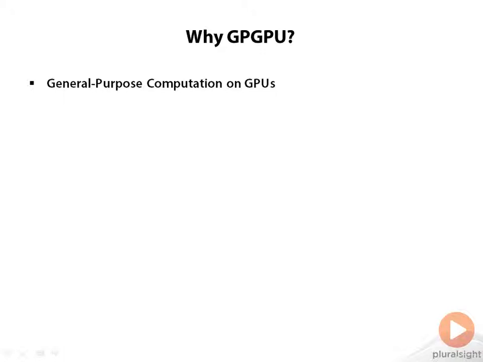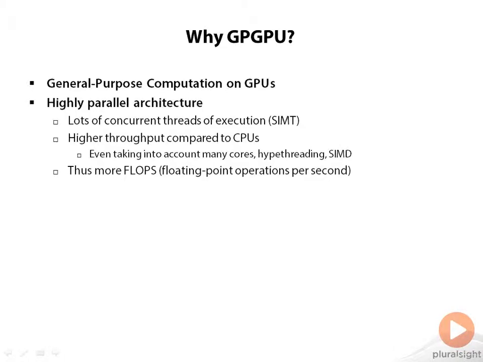But why did graphics cards become so popular for general purpose computation? Well, it was all to do with their highly parallel nature, and graphics cards were designed with parallel processing in mind. The idea being that you could process lots of vertices or pixels or whatever at once in parallel using a very large number of threads. And this implies that the GPU has a much higher throughput than the CPU.